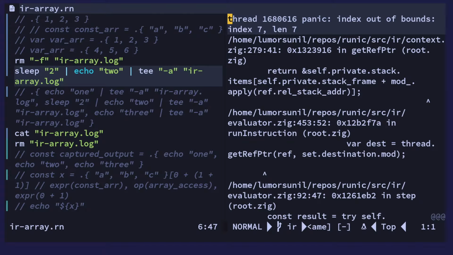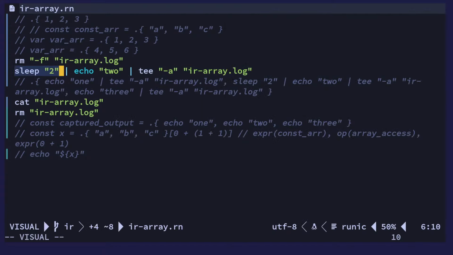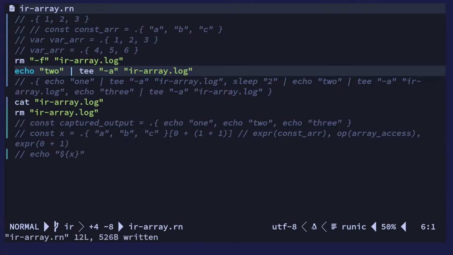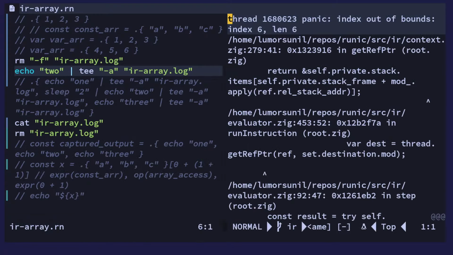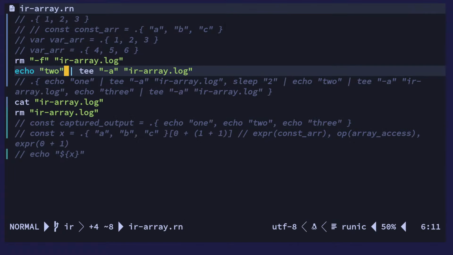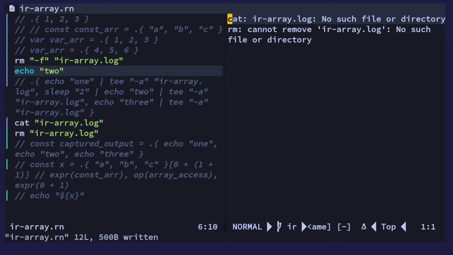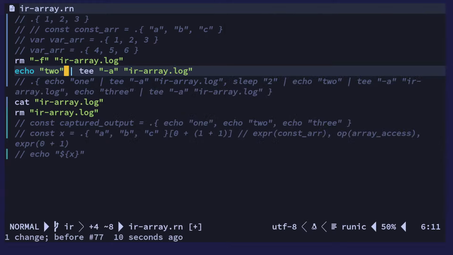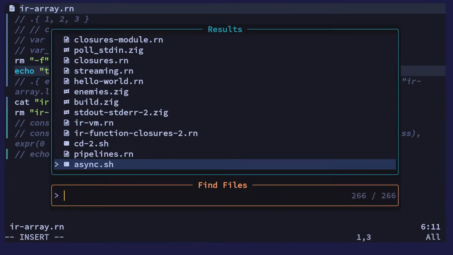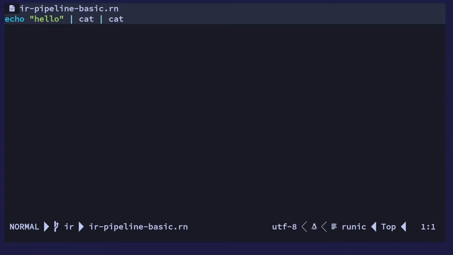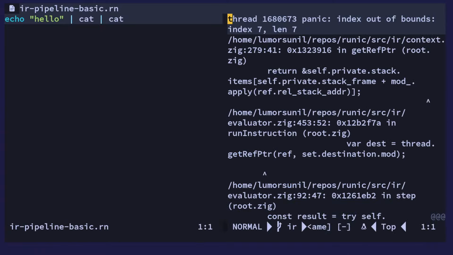Okay, so this is an error. I'm going to remove sleep 2. I'm not sure if that's the issue. Probably not. No, we still get out of bounds. Okay, well, something weird is happening with this pipeline here. Did we break the pipelines? Okay, so something is wrong with the pipelines.